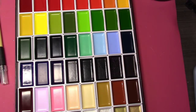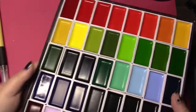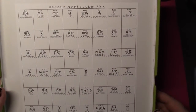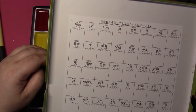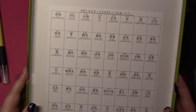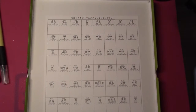Obviously, because this has so many colors, I'm going to try to use up the 24 first before I get to any of the other ones, but we're going to swatch them all. So let's see. I'm going to save this one for later. And so, Rose Matter. I love the Rose Matter colors. I was so impressed with these. So I'm really excited to try the new colors and the different types and see what they have. But yeah, let me get started.